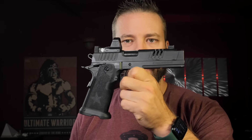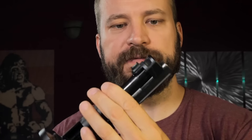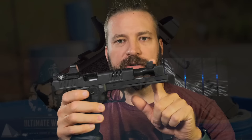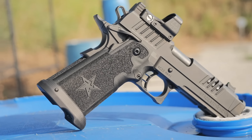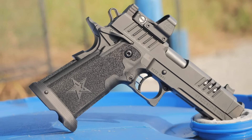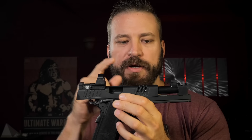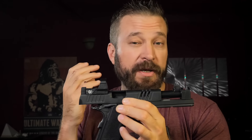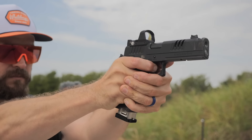Starting with the XC and more specifically the compensator — what's going on is you have roughly a commander-length barrel, and then the final three-quarters of an inch is made up as a compensator. The powder doesn't finish burning when you pull the trigger; as the bullet travels down the barrel the powder is burning out, and depending on whether it's a fast or slow powder, that determines how much muzzle flash you see.